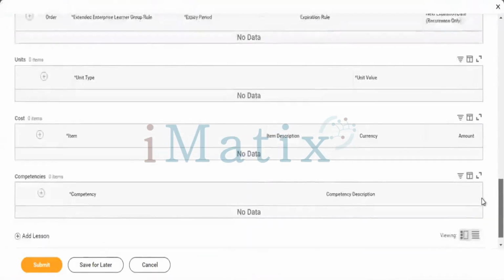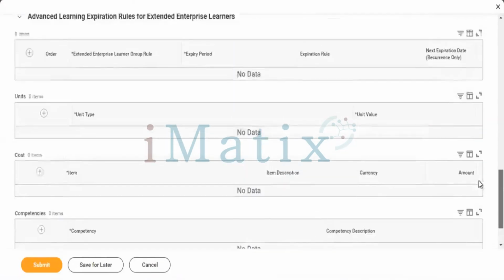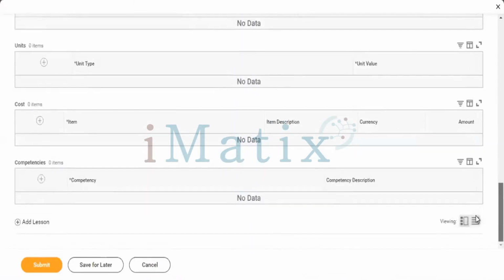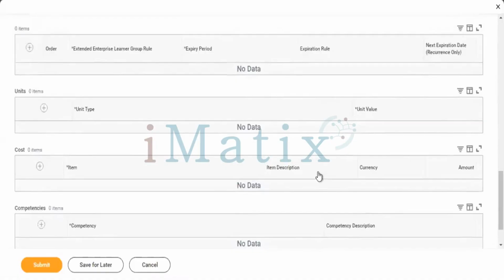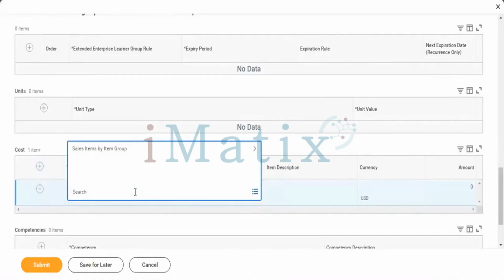There are a few things that you need to remember here. Mostly you will use the option called cost. Whenever you want a course to be created, the cost has to be added. Add something called create. You will not do this.